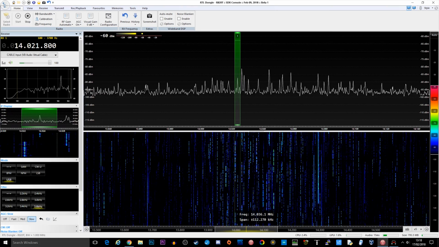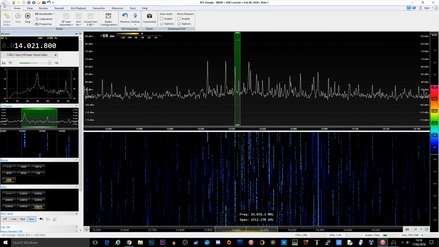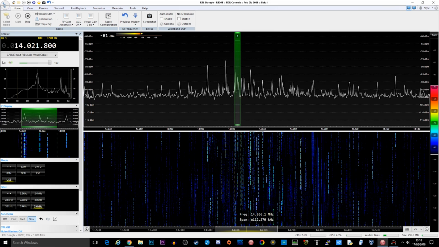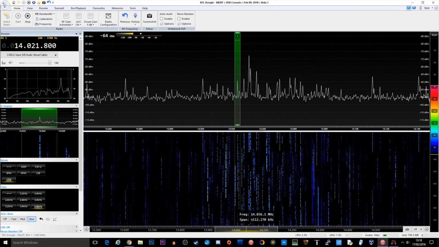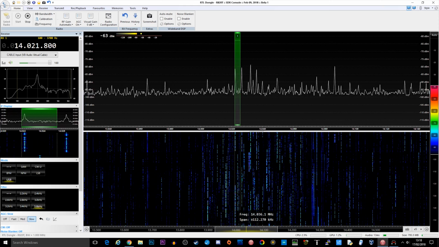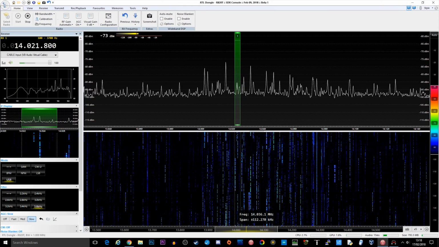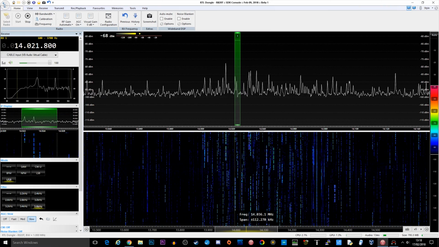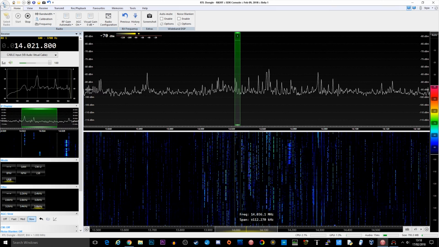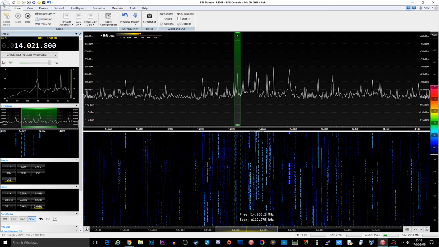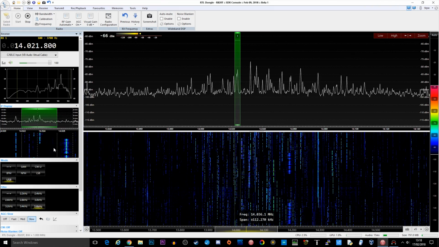If you have seen the film The Matrix, you can remember the iconic screen of all these ASCII characters and strange characters scrolling down the screen, and they were able to make out what was going on in the Matrix just by viewing that code. Well, the closest thing that we've got to that in the real world is the waterfall on an SDR software package. Now, in the Matrix, they don't actually use Morse code, so that's enough of the Matrix. Let's crack on and find out a bit more about Morse code, how we can decode it, and even more, where we're going to find it.